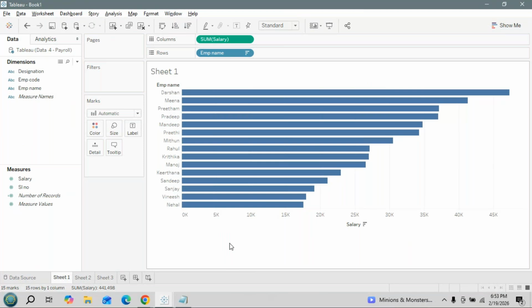Type in 2 if these three charts are clear. If you are having any doubts, please put it in the chat box. If you want me to explain these three charts once again, I will show you once again.